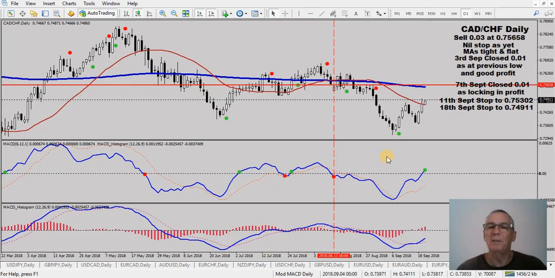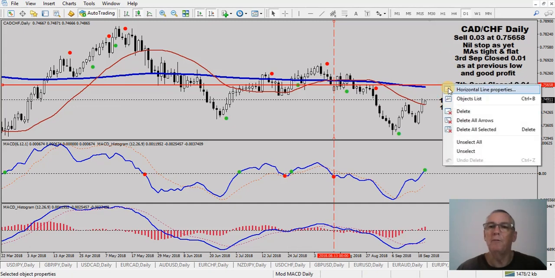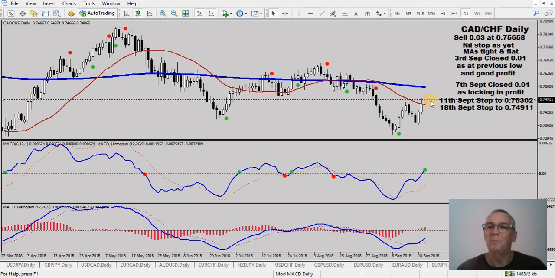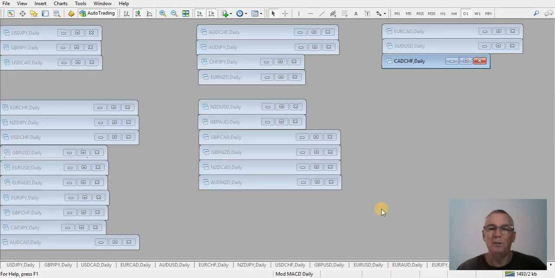CAD Swiss, it's in a sell back here. This sell is no longer valid as I was stopped out yesterday when it spiked through there. It looks like it's heading up there now, possibly heading towards a buy trade tomorrow. Need confirmation though at the moment. So that remaining sell is stopped out for an overall profit, so I can delete all of them, including my stop. So that CAD Swiss, no longer a sell trade. Possibly looking for a buy setup.